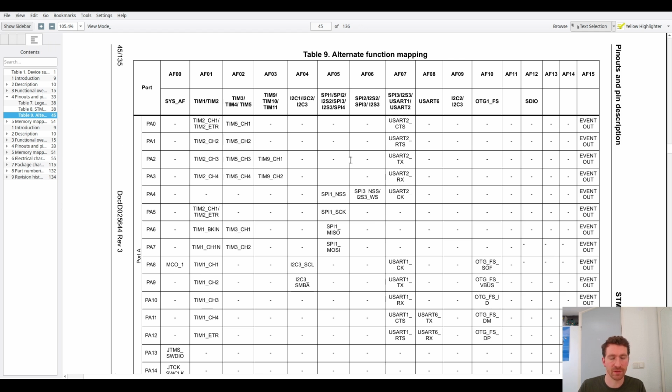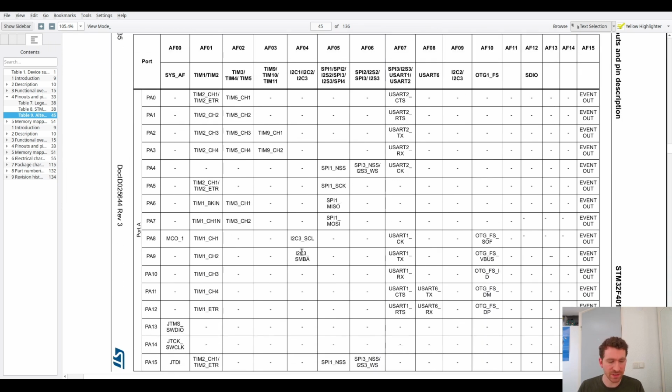There's also a big table down here called the alternate function mapping table. This basically tells us how we can take all these general pins of the CPU and turn them into specific functions. The cool thing about these chips is that they don't just have fixed functions on each pin. You can say, this pin in this case is going to be a timer, and this pin in this case is going to be UART, and this pin is going to be SPI. You can mix and match those and move them across different pins on the chip. Of course, there are only a limited number of things you can do on those pins at any given time, but it does give you some options on how you set that up.